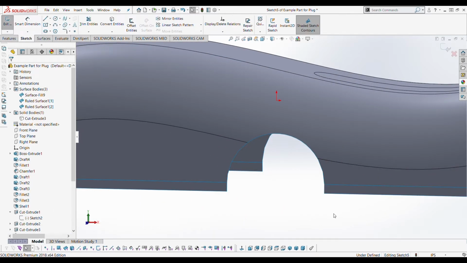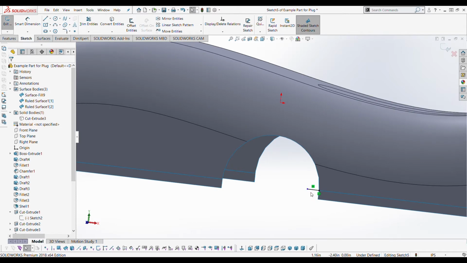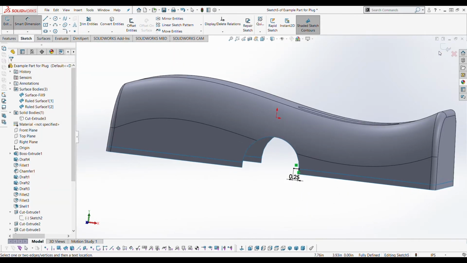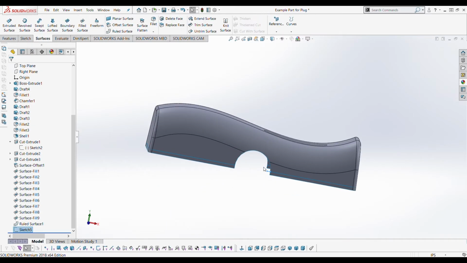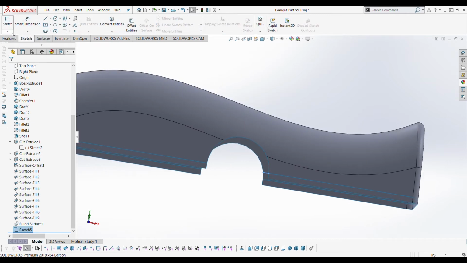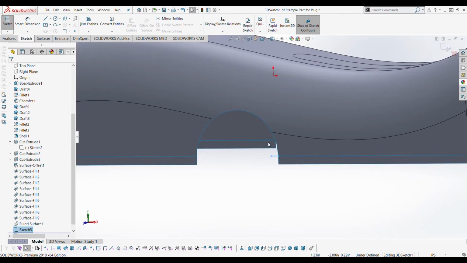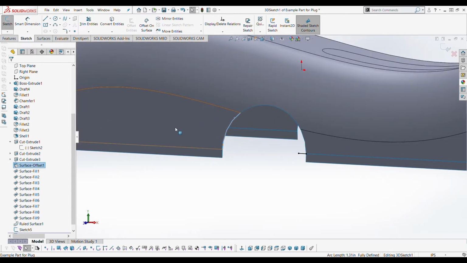So we can go ahead and just sketch on this surface, draw ourselves a 1/4 inch line, dimension that. There we go. And now I'll go ahead and do a 3D sketch. This is very common in creating flanges and features in a solid or surface. Let's do a 3D sketch, convert entities. Go ahead and grab the parts that you want. So in this case, all of these.